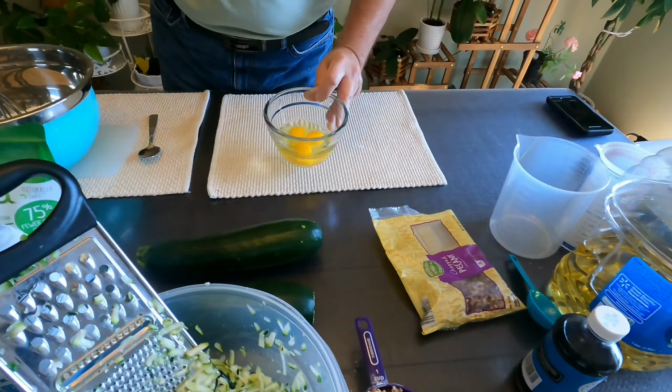Vanilla. The 1 cup of oil, vegetable oil, that is. And the sugar.